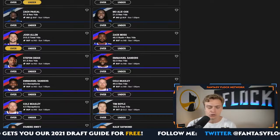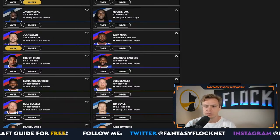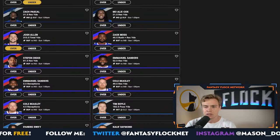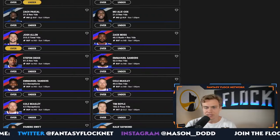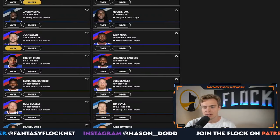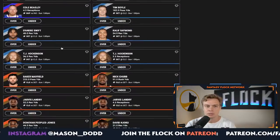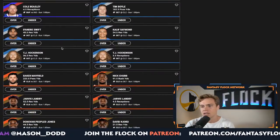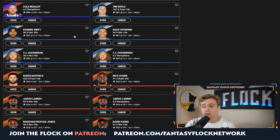Let's see what we have with Cole Beasley. Potentially, if I don't find a single line that we like for any of these receivers, we may just be staying away from this game in general. Yeah, so Cole Beasley, for him to get to 4.5 receptions, this is not something he can consistently rely on either. You know what? I think that we're actually going to be staying away from this game. I just don't see a way that we can build in one of those Buffalo wide receivers confidently. And with Detroit, we're passing on the Detroit Lions here. No idea what to expect.